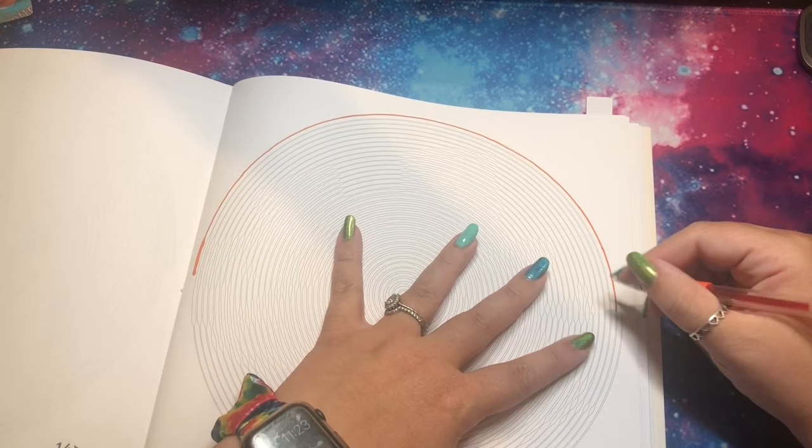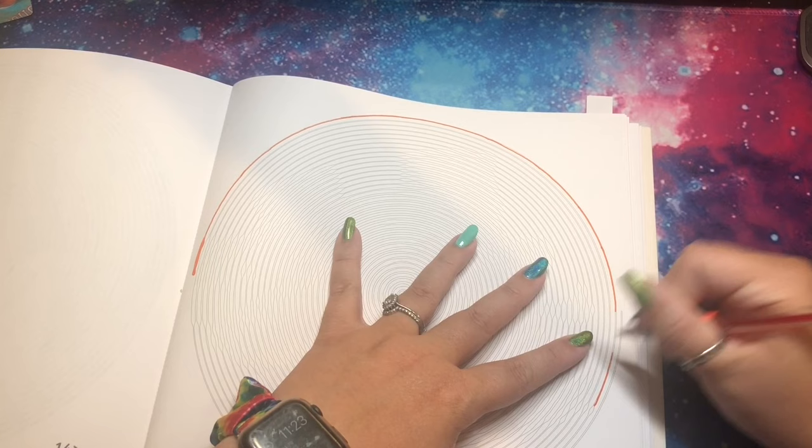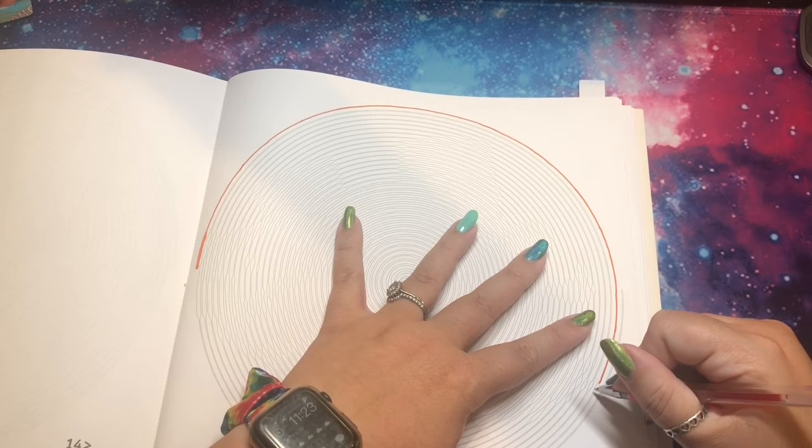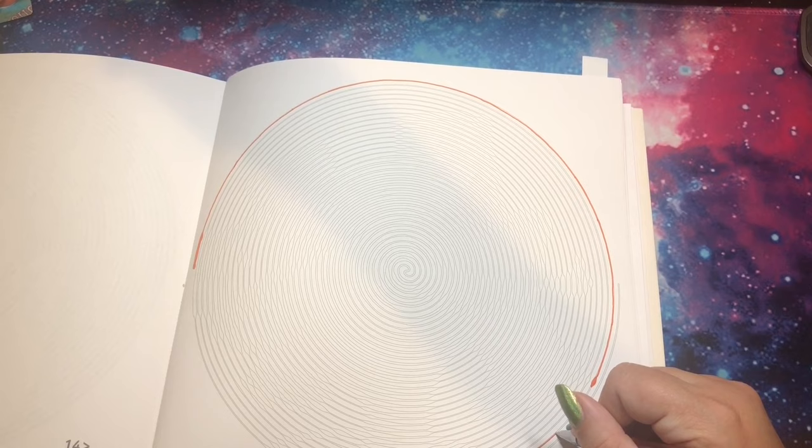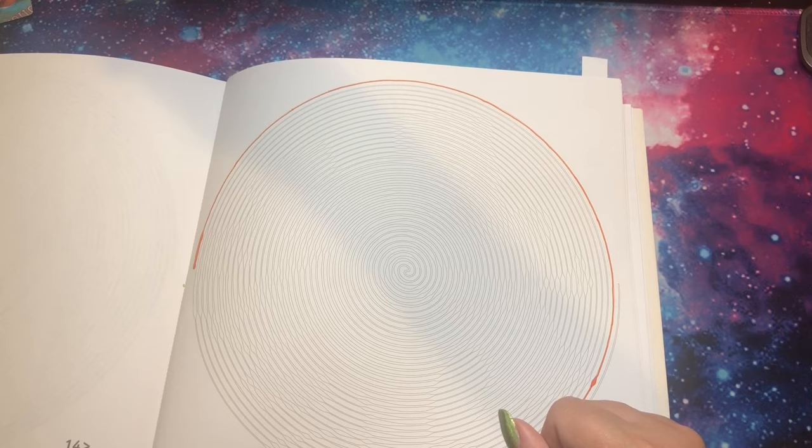Sometimes I go up, but you just have to be very careful that you're staying on the right line and you're doing your best. So here I'm at another lump, so I will outline the whole lump and then fill it in and then keep going. And I'll outline the whole lump. And then keep going.